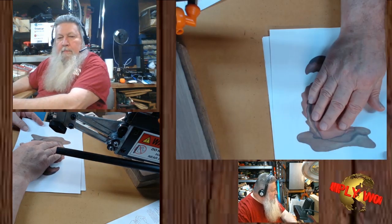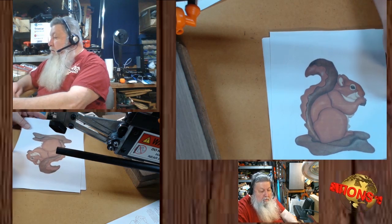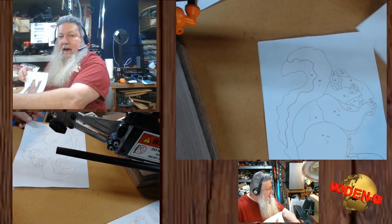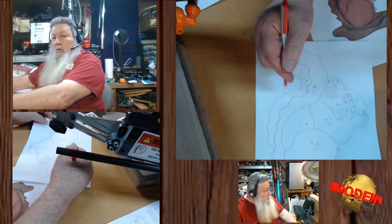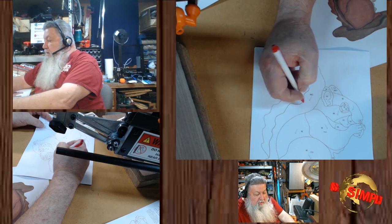What'd you say, Al? Matt's got a question. Yeah, the grain direction is on the pattern. Okay, and right, the arrows on the pattern are for the grain direction.